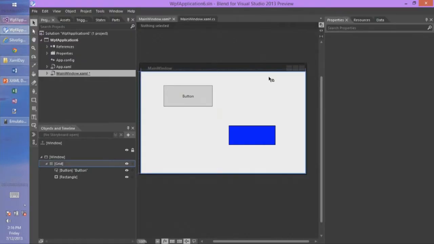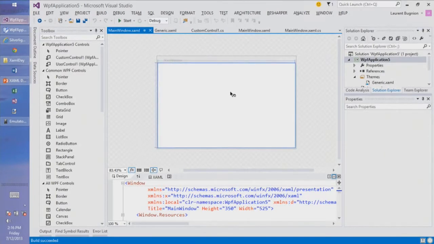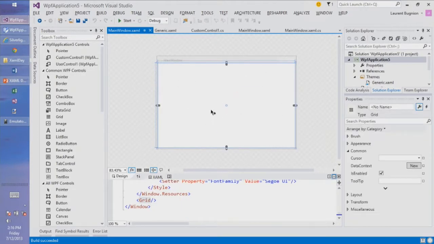If you give me the focus here on my computer very quickly. Here I have the same application open in Blend, and if I save now, so now I have those two buttons, and I go back, there is a small, slightly annoying bug, but basically it's going to detect the change and reload, and then I will have a very similar experience here on this design surface.